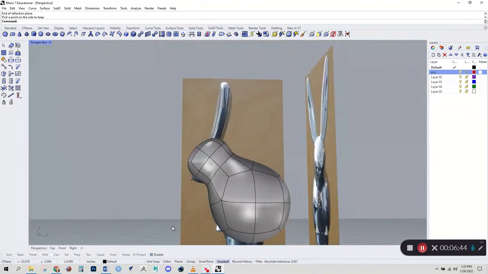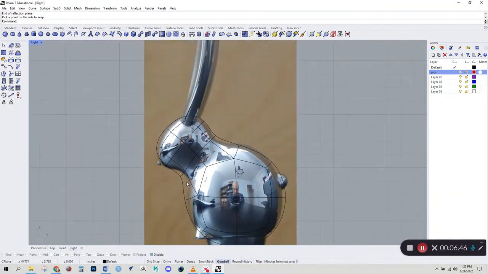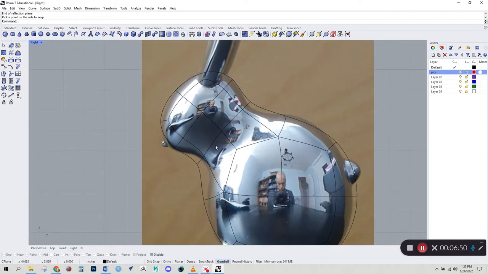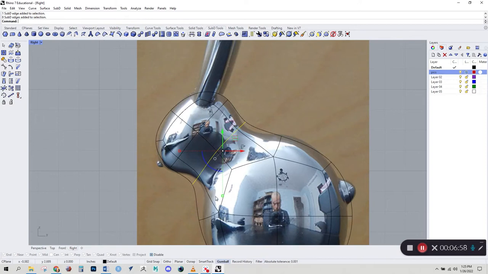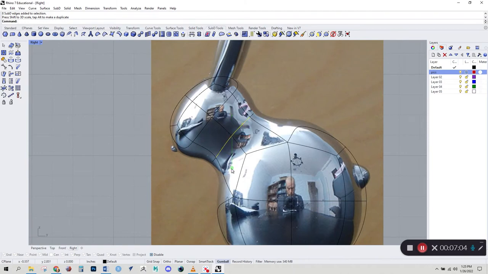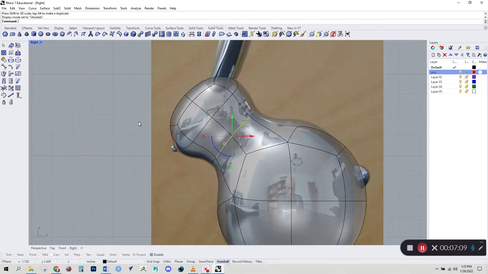All right. So now, if we go back to the right viewport, it looks like we don't have enough rings here to actually get this to do what we want. Let me select this entire ring by double clicking, and yeah, well, actually that doesn't look too bad. Let me turn it on ghosted mode so that we can see better what we're doing.